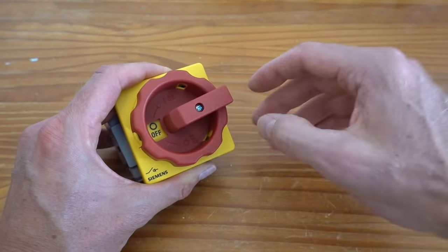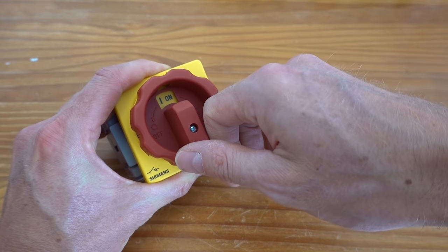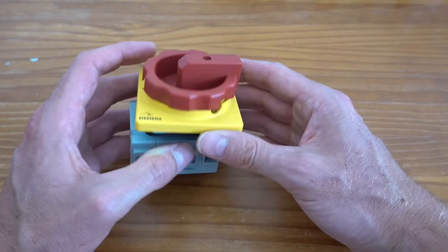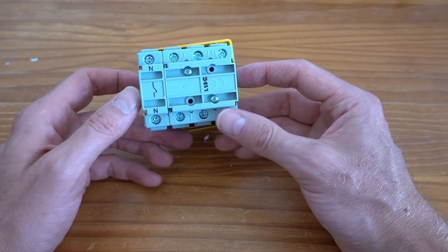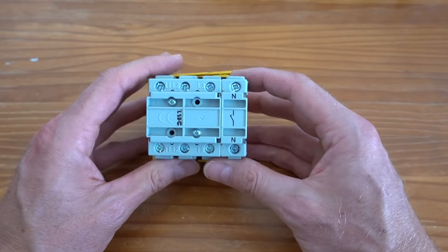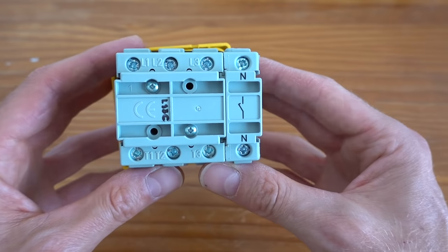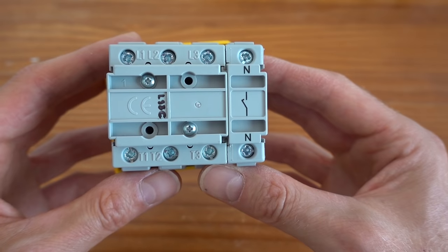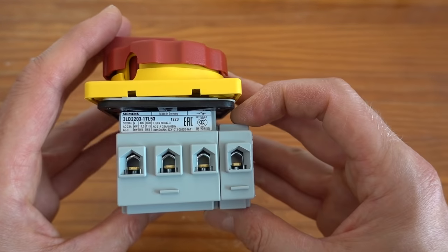This is the main switch that I bought specifically for this project. It is ridiculously oversized in both physical dimensions as well as for the specifications. It is rated at 32 amps, which is far more than this little CNC router will ever draw from the grid. So it's a bit over the top, but since I already ordered it and being too heavy and oversized doesn't really matter here, I decided to use it anyway.